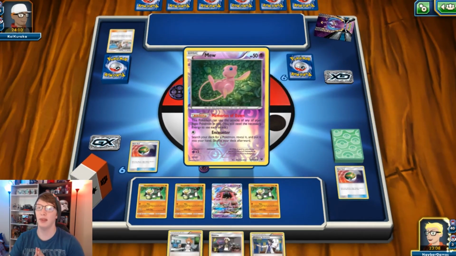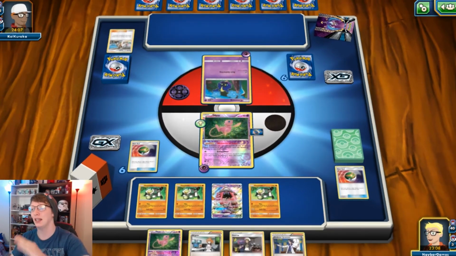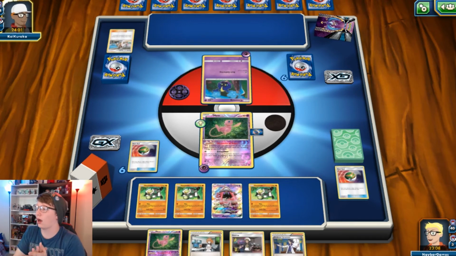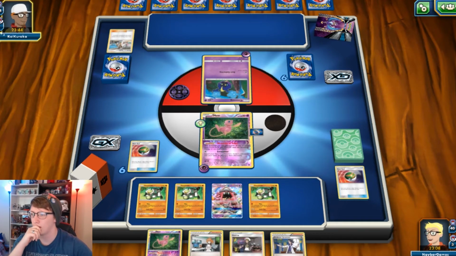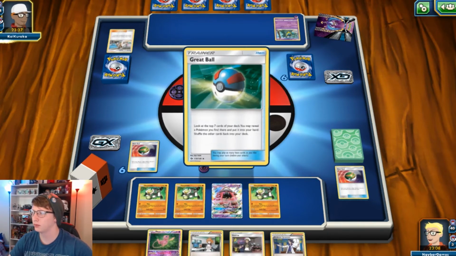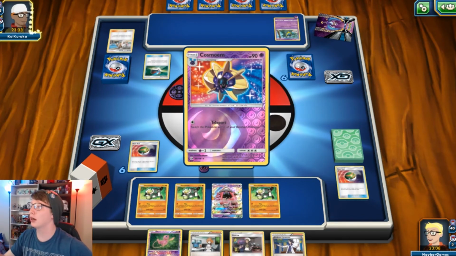So not the best first turn in the world. Could have had it easily won right there. So hopefully our friend here will be able to draw a Pokemon, or we might see some sort of scoopage here. Okay, okay. Are we seeing an Alolan Muck, maybe? Oh, I'm sorry guys, I did not mean to hit that.